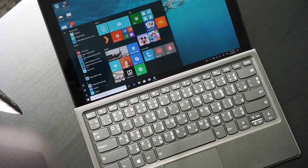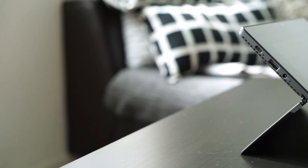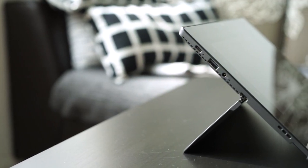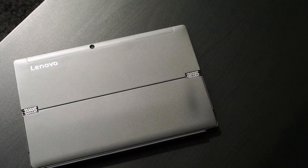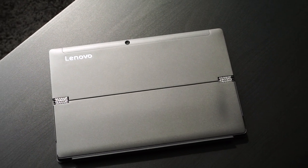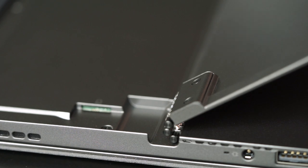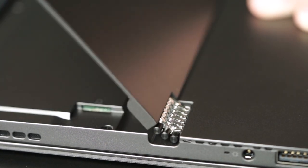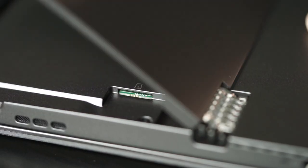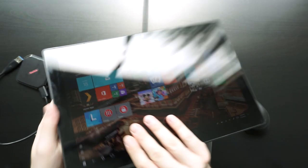The design of the Lenovo MIIX 520 is very similar to Microsoft's Surface Pro. On the back there is a built-in kickstand, we get a similar keyboard cover and an active stylus. Because of its full metal body, the tablet feels quite high-end. The hinge for the kickstand is borrowed from Lenovo's Yoga convertibles and feels solid and smooth. As with the Surface, there is a microSD card slot right underneath the kickstand. Like I said, the build quality is very good.